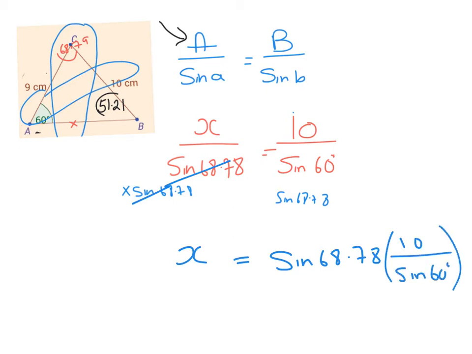Okay, and you can type all that into your calculator, it'll do everything for you, and you should get x is equal to 10.76, and we are given the units in this question, so it is centimetres. Alright, so just a little bit of looking at the sine rule there and looking at a question that might involve a little bit of work. But that's not actually what today's lesson is on. Today's lesson is more on the ambiguous case, but I just wanted to go through that question with you anyway. So, moving on.